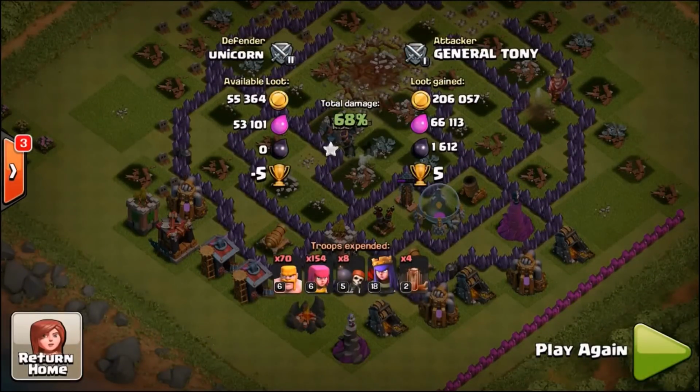Left a little bit of gold and elixir on the table, but remember, this is DE farming only. Gold and elixir farming is a completely different kettle of fish. So the raid in total cost us 320 Dark Elixir, minus that from the 1612, means we are taking home 1312 Elixir from a simple barge attack.